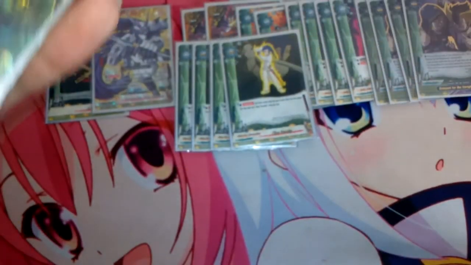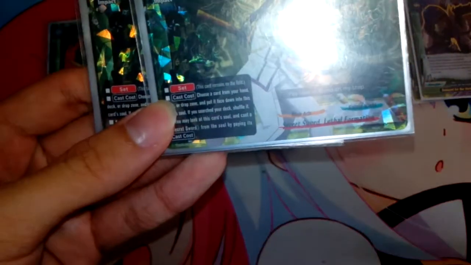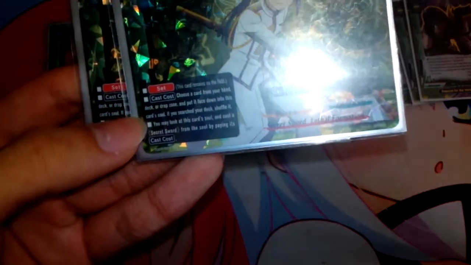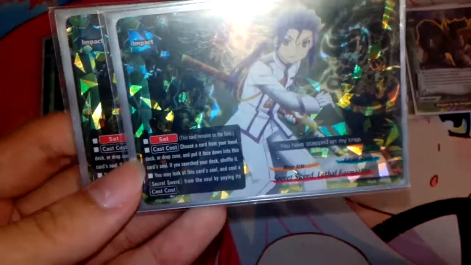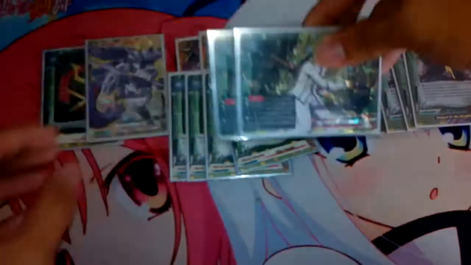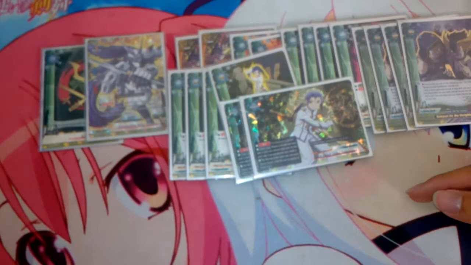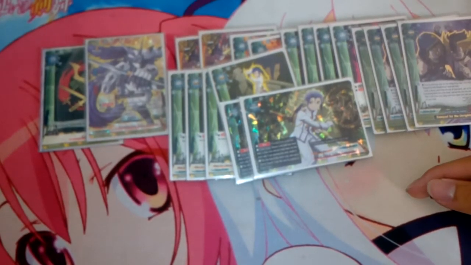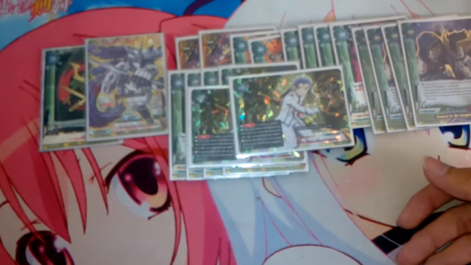Lastly, for impacts, I run 2 Secret Sword Lethal Formation. Set core cost, choose a card from your hand, deck, or drop zone and put it face down into this card's soul, and shuffle your deck. You may look at this card's soul, and if that card is a Secret Sword, you can pay the core cost and activate it. So yeah, I play this instead of the +1/1 to your field because this deck is actually lacking on gauge, and +1/1 is not really a big deal right now.